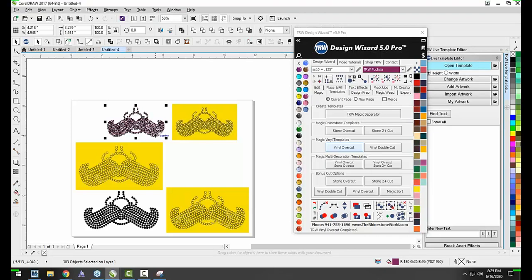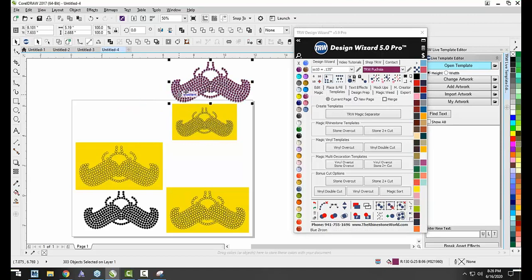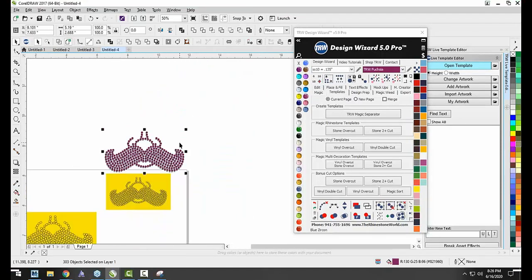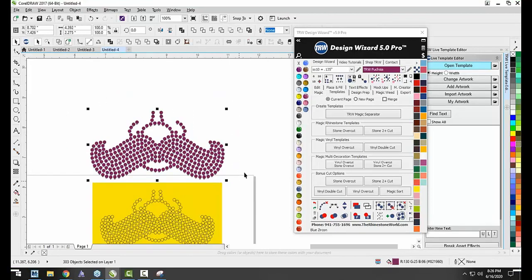Now, one option you have too is to use, with a design like this, even though it's meant for a rhinestone design, you can still use it with a holographic or a glitter vinyl, and you could resize it to 4.3, 4.5, and you can cut this design in a glitter or holographic vinyl.